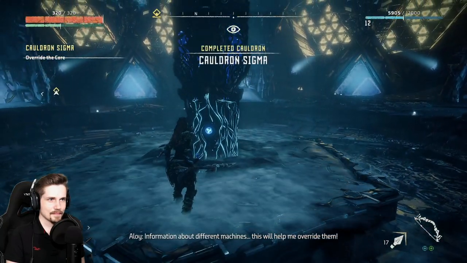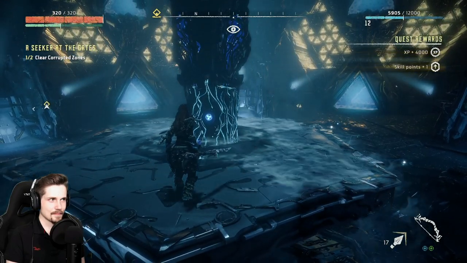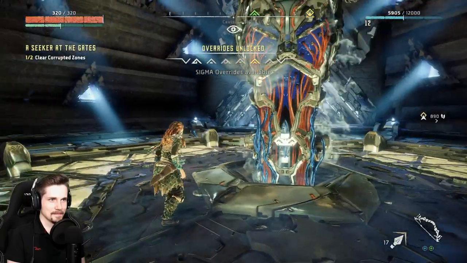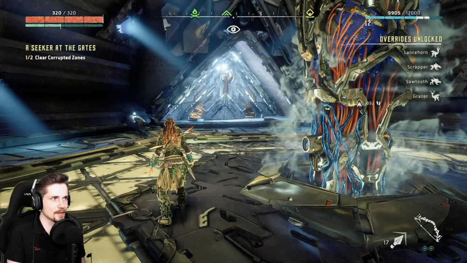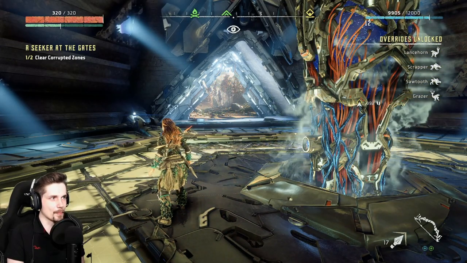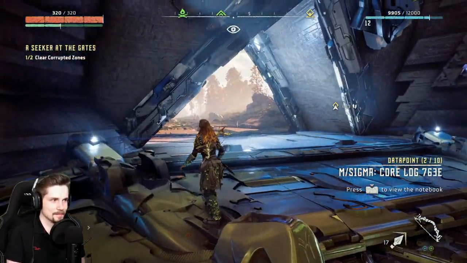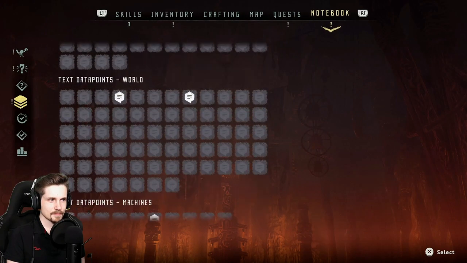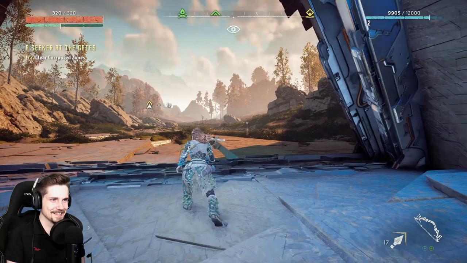Information of different machines. This will help me override them. There we go. We did it. That was fun, right? Sigma overrides available. So now we can override actually more machines than before. As you can see here, we can override lens horn, scrapper, sawtooth, and the grazer. Let's go. I'm happy. We did it.